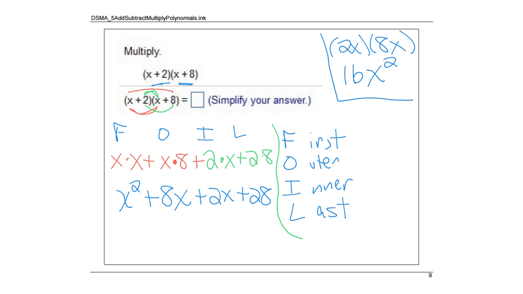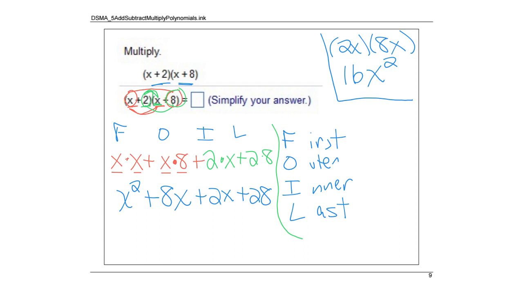So we take the first terms, and for us in this problem, that would be x and x. So we took x times x here. Then we took the outer terms. So for this problem, that was the x in the front and the 8 at the end. Then we went to the inner terms. So that was 2 times x from the inner terms. And finally, we take the last two terms, which is 2 times 8. This is just a systematic way of doing it, and you can start doing it pretty fast, just kind of eyeballing it. And that's going to really help when we start factoring and we have to go backwards.